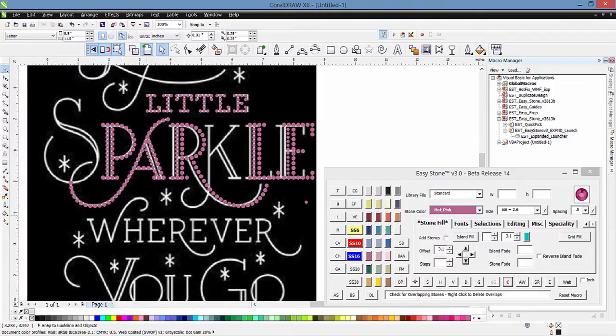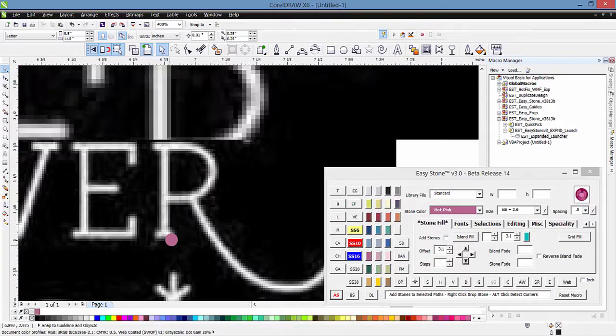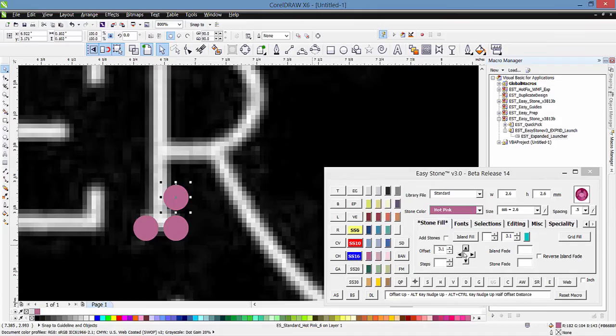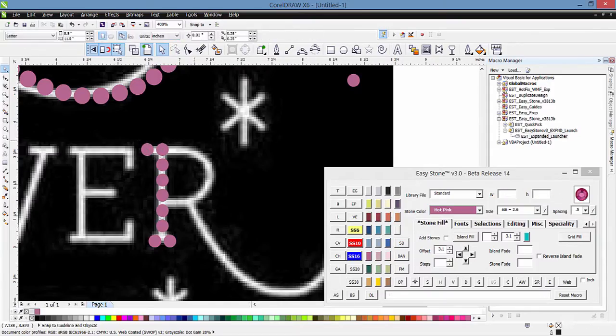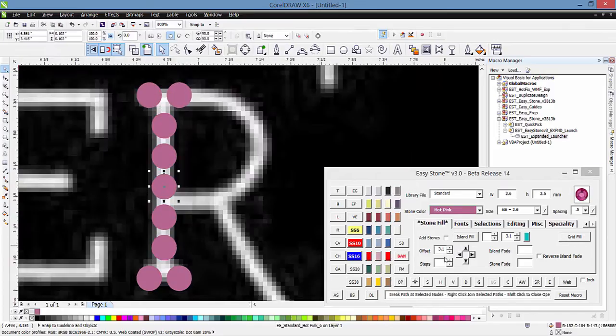And then you can just keep going on. Again, same thing wherever you have to make a decision about what we are going to do. I think I'm going to do that in 6s. So I come in here, we'll offset this up, Alt Control over for half that distance, and then just keep going: offset, offset, offset, offset. And I would do the same thing. I'm just going to make a duplicate, grab those two, and offset it halfway. And same thing here, we're going to go over, Alt Control down. That gets me what I need here.